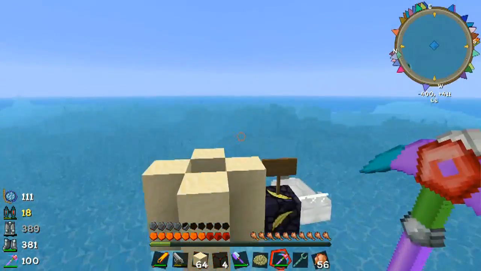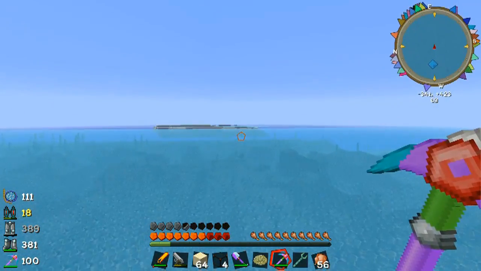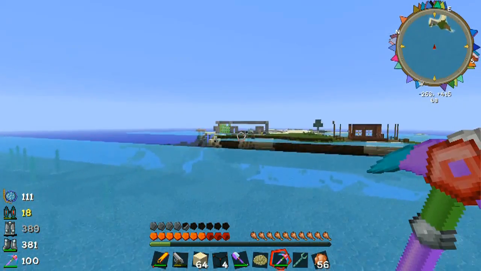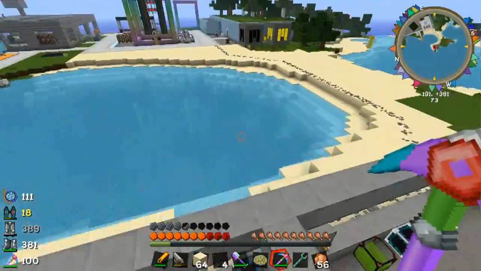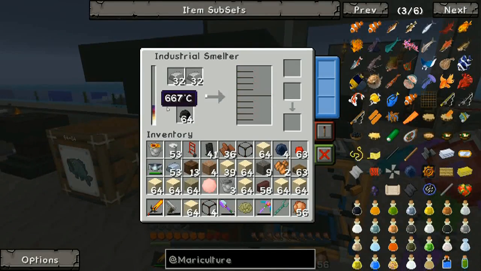Over there is Skull Island, which we will visit later on. It's a little island that I made some structures on. So, there we are. We now have natural gas. In the meantime, the aluminium should start to melt. That's perfect timing.